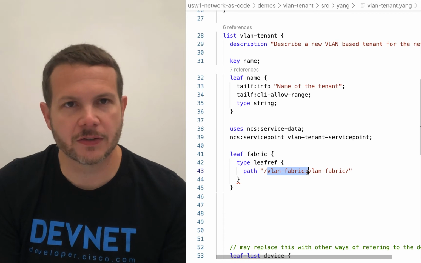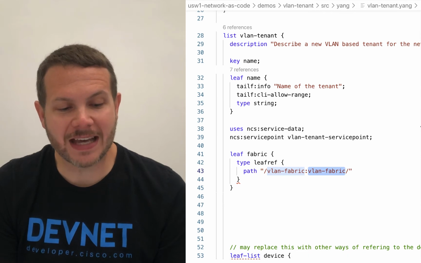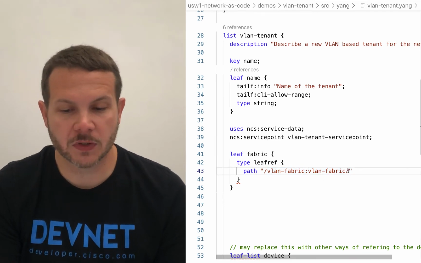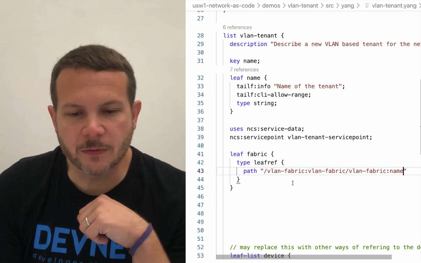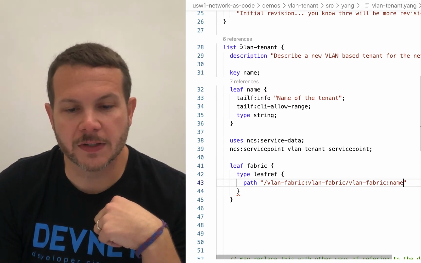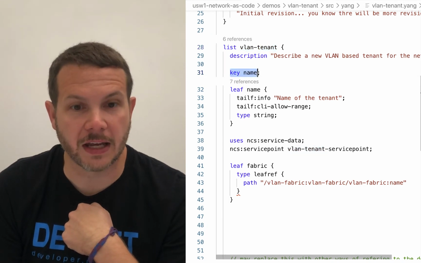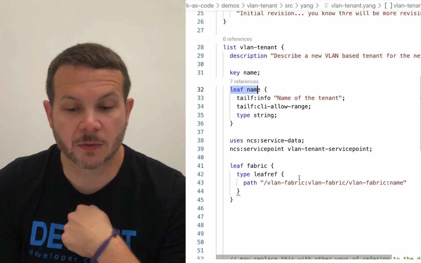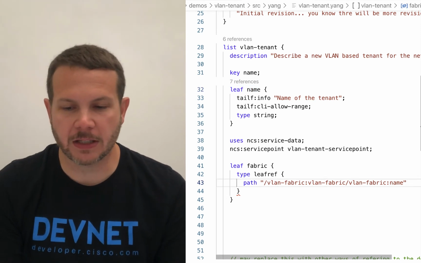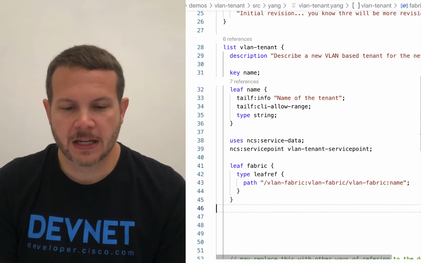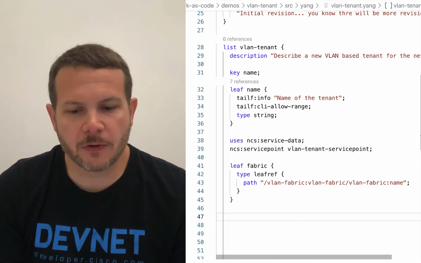And so inside of that service, there's a list called vlan-fabric. And now what I really need to refer back to is the actual VLAN fabric name. So inside of there, we'll again say vlan-fabric once more, colon name. So the idea here is, if we think about it, inside of the vlan-fabric model there is a list that says vlan-fabric, ours says tenant, and then the key for that vlan-fabric is called name, and then there's a leaf called name. And so in essence, we're referring back to that same type of structure here, but to link back to our fabric. And now we just need to end with a semicolon at the end of that. That's one of the more complicated pieces that we have to see, but as you work with your Yang models and see how they refer to each other, it's not that bad.